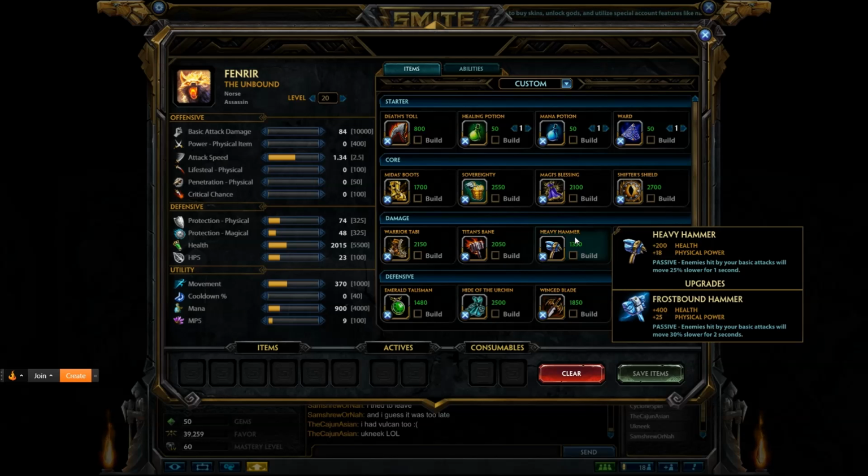The next item I have here is Heavy Hammer. Before the Heavy Hammer nerf, you were able to buy it at level 1, but now since it's 1350, you can't buy it at level 1 anymore and get Hog still. So I put this here because Heavy Hammer is still a great item, and you don't want to upgrade it to Frostbound. You would still sell it later in the game.